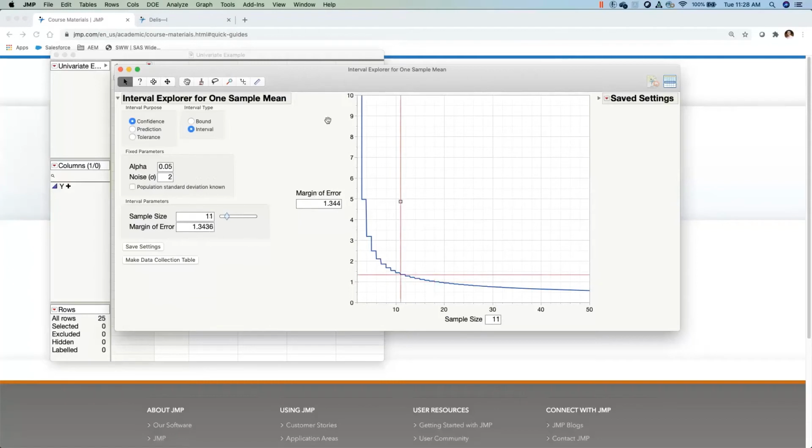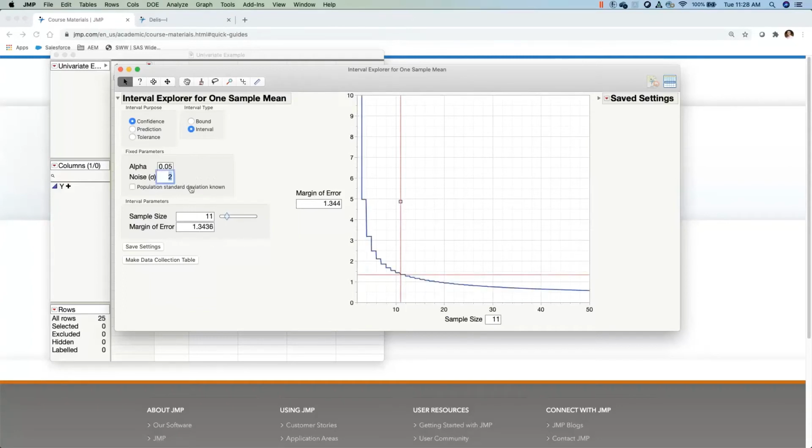So again, what I would do with students is I would say something like, what if I assume the standard deviation is half the size? Instead of it being 2, it's 1. And you try to get students to guess, like, well, what's going to happen? And so if I put a standard deviation of 1 and type it in, I'm going to see how that margin of error changed. And so if I wanted to achieve the same margin of error, let me go back to 2 here. So you see the margin of error is 1.3.